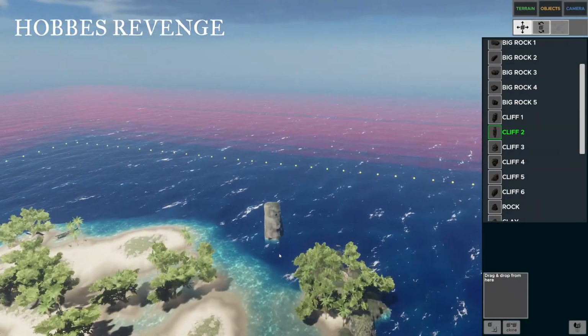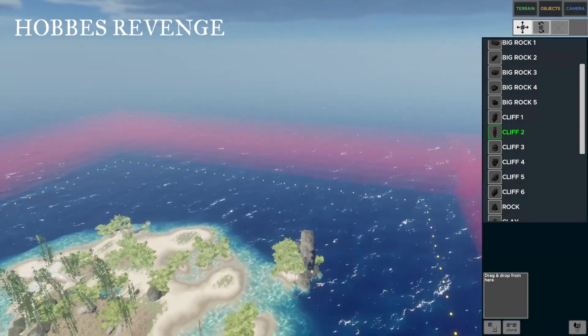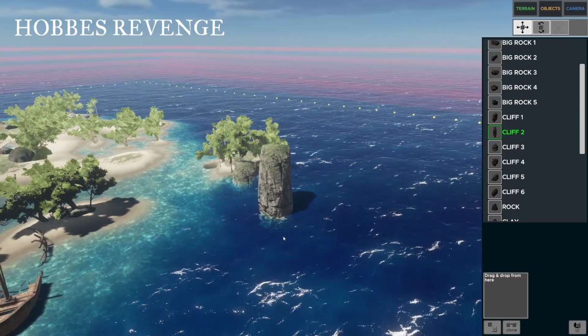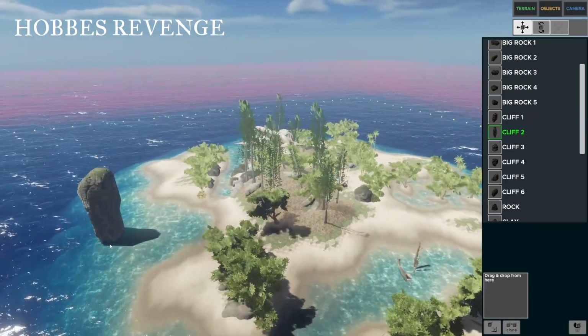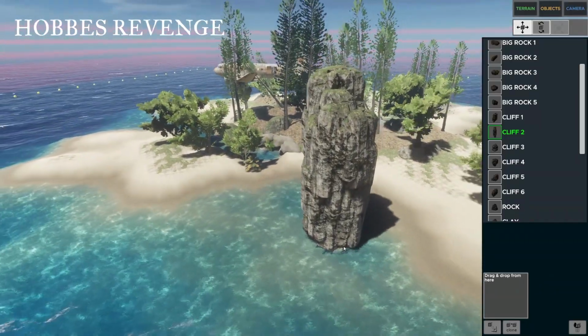Now we could put them over here into the sea, and we can push them out quite far. Now it might be a good idea to have some rocks over here, just off of the island itself. That might be a decent idea. Or we could do something with this here. And I think we need to do something with this side of the island.